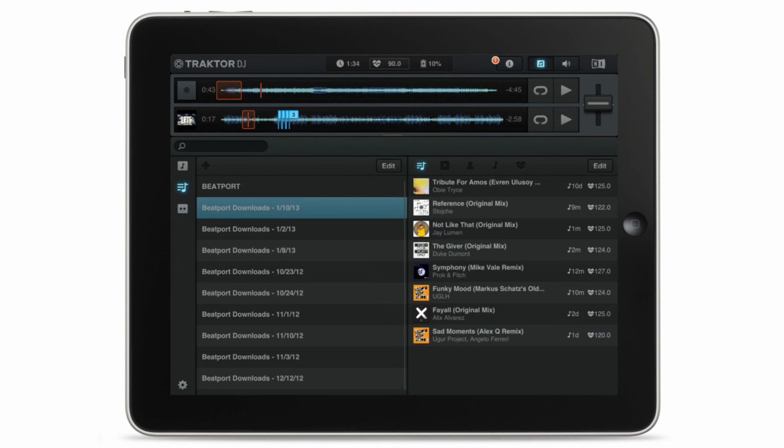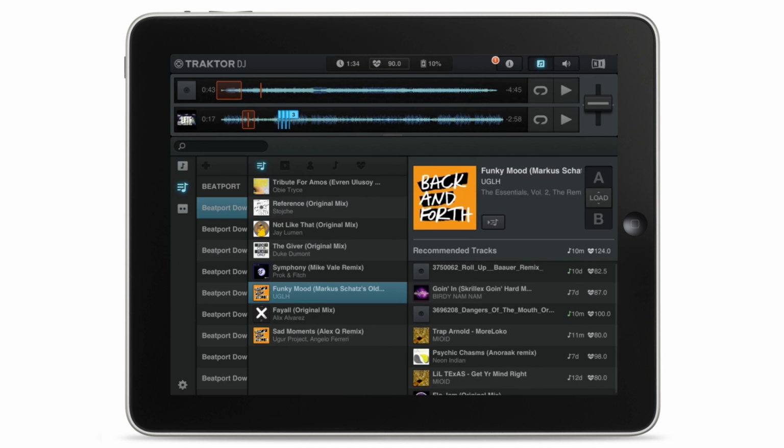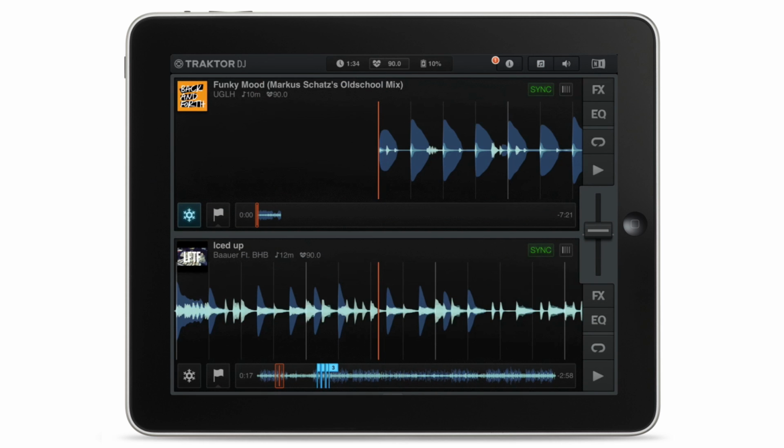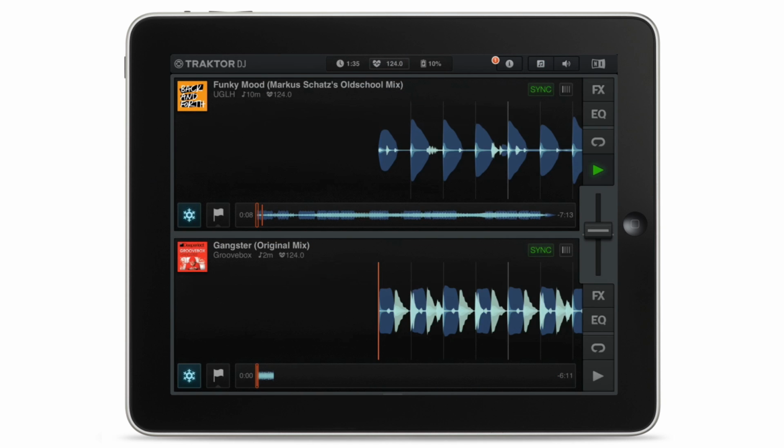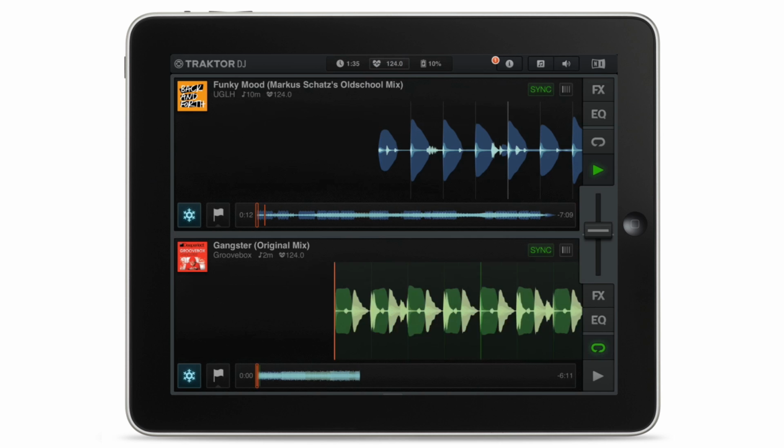If we go through, look at some newer tracks and load them up, you go ahead and easily load a track. This track is being analyzed in real time. Basically what you have here is a single master tempo, and then everything syncs up to that right here. So this is going to sync to that, and we can load another track. Let's try this one, and then another new song.